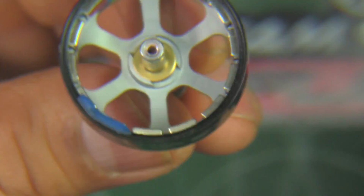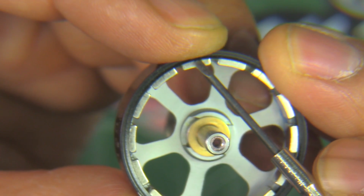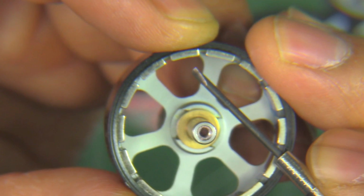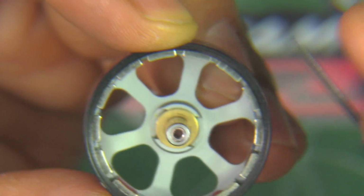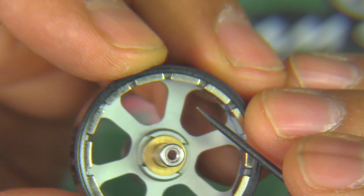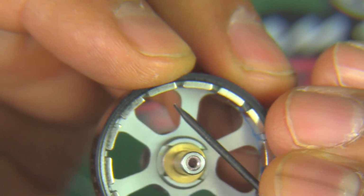And here's the bell. I was just noticing the bell has a lip, so it's going to keep the magnets in place for sure. That combined with the epoxy is going to prevent the magnets from slipping. So that's a really good feature to have, I think. Especially with these really high power motors, as they heat up, sometimes the epoxy degrades and it may soften. Anyways, that's a good insurance to keep the magnets in place.